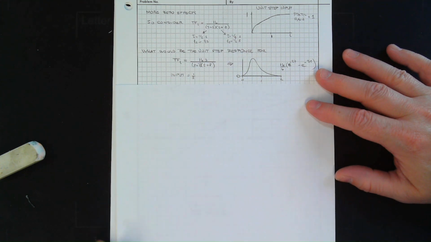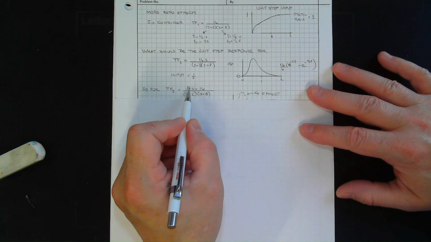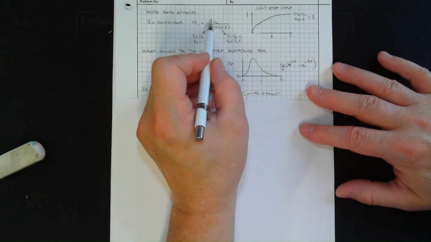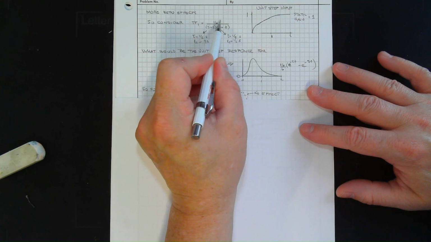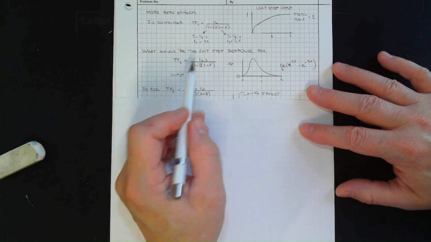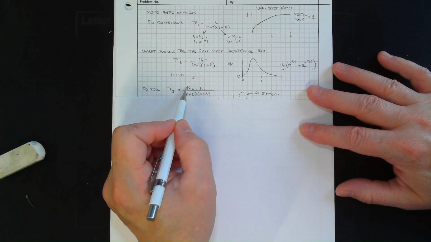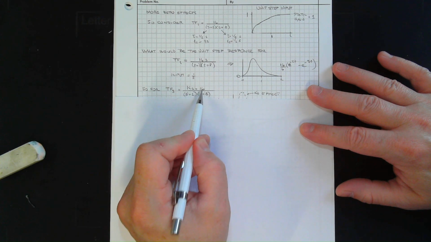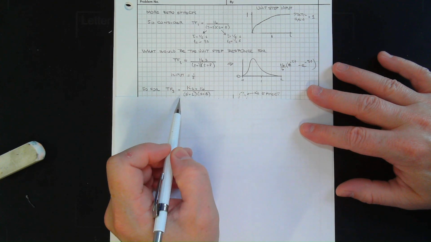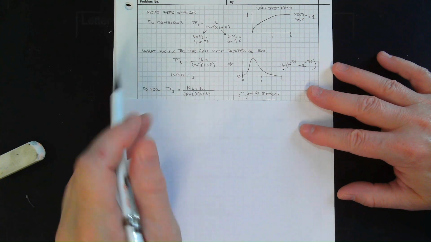Well, now let's suppose we looked at ks plus 16. Here is our original transfer function. Now I'm going to make a third one that's a combination of this one and that one, except I'm changing the 16 to a k. So ks plus 16 over the same poles. I'm still applying a unit step input. So what's going to happen?